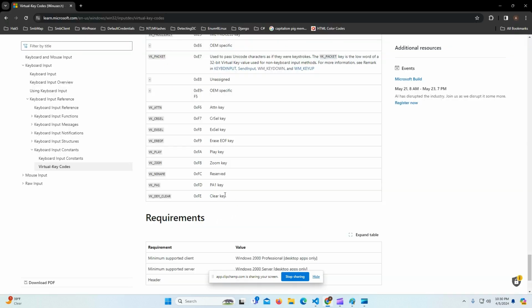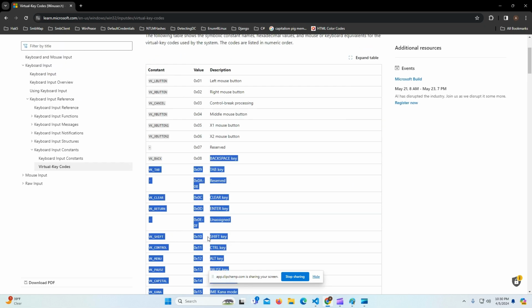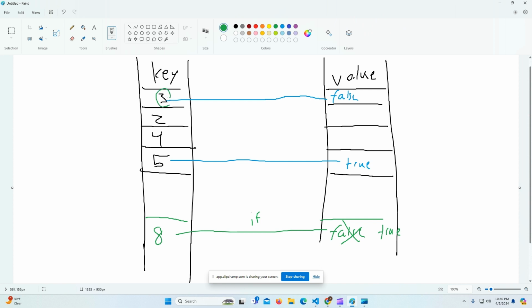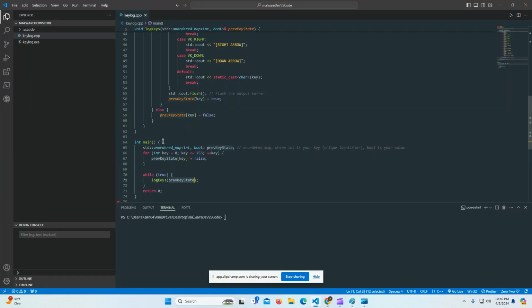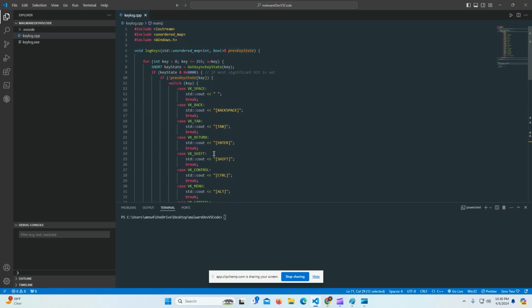So basically we're checking if all of these are pressed, right? This is all we care about, just all the way up to the backspace key. All those are initially set to false. The log keys function is called, and all of these key value pairs, right? These are all set to false from 8 to 255. All your keys are not pressed, and that is passed to this function, right? Which takes an unordered map as an argument.